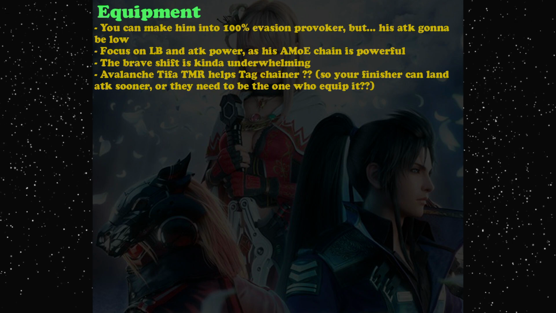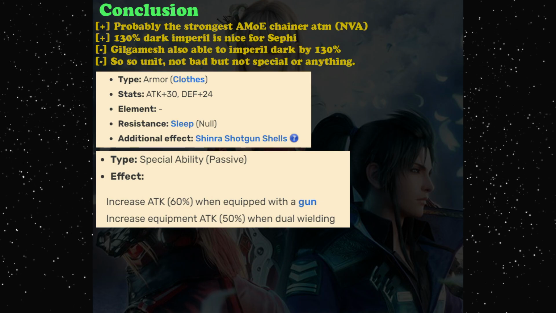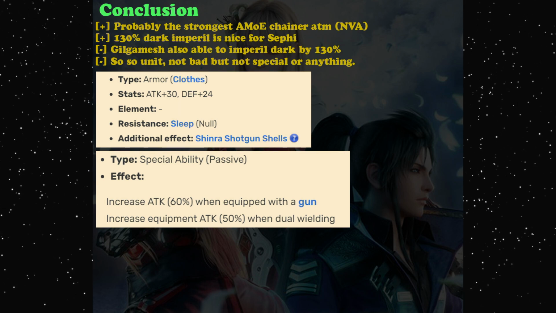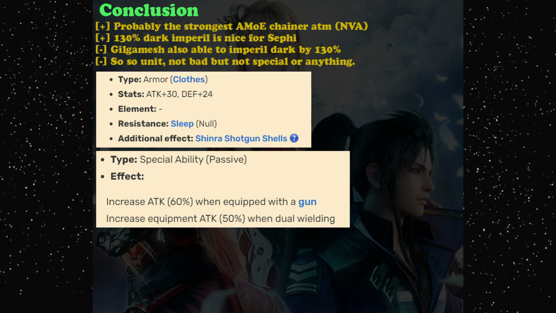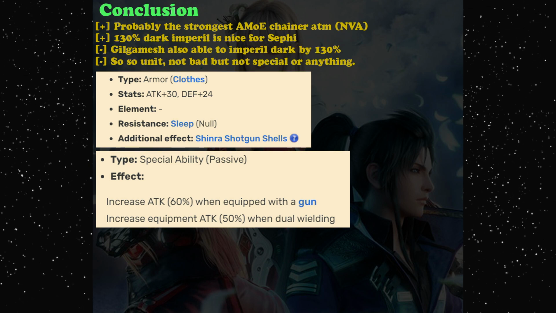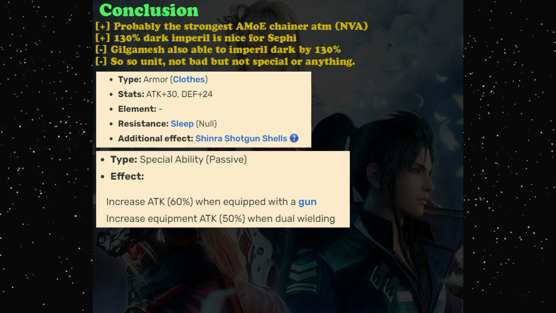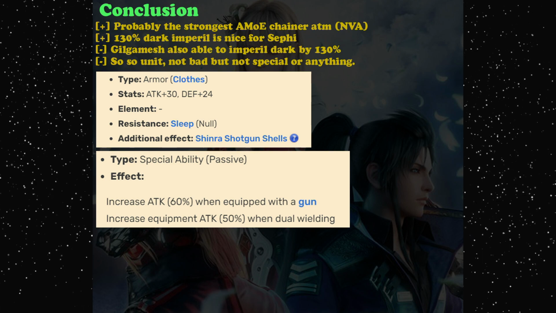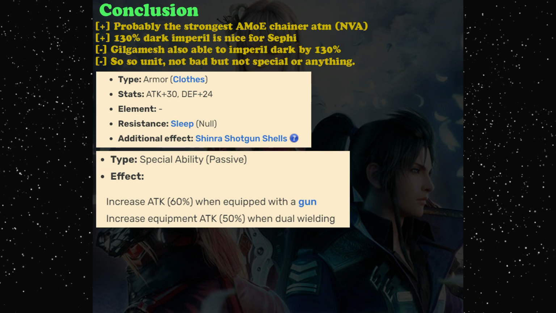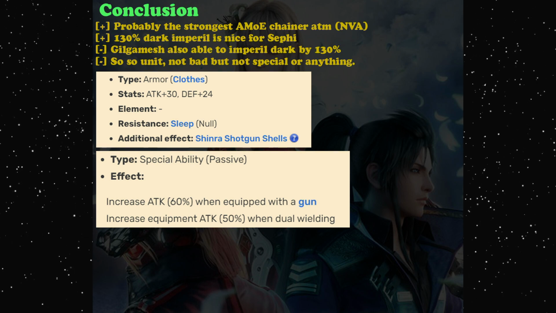Now my conclusion for Rufus Shinra. I can say that he is probably the strongest Mirror of Equity chainer at the moment. Yes, on NVA I really cannot think of a better Mirror of Equity chainer other than him. Lauren is probably the strongest Stardust Ray chainer on NVA. So yes, Rufus, he is the one, and he is also able to deal nice thunder because he can imbue himself with thunder element.